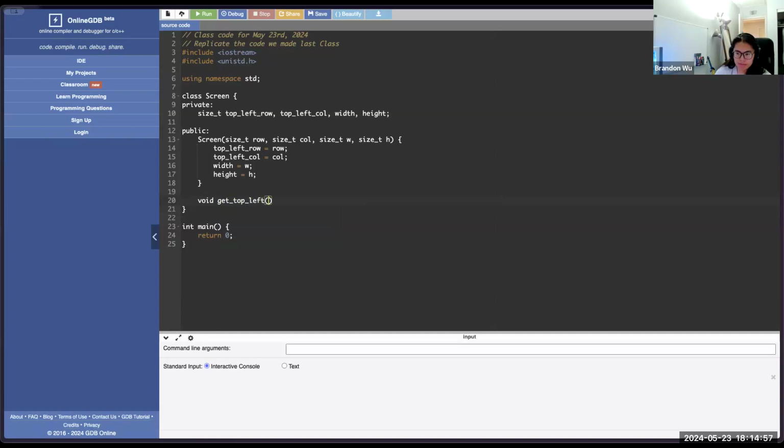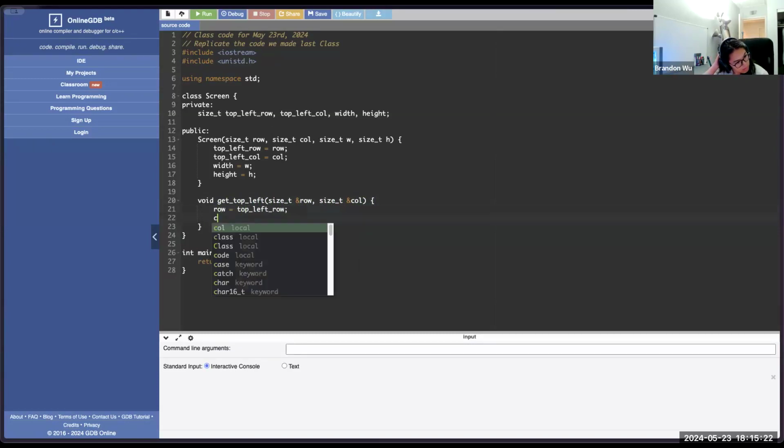Then we're going to set row equal to top_left_row and col equal to top_left_col.